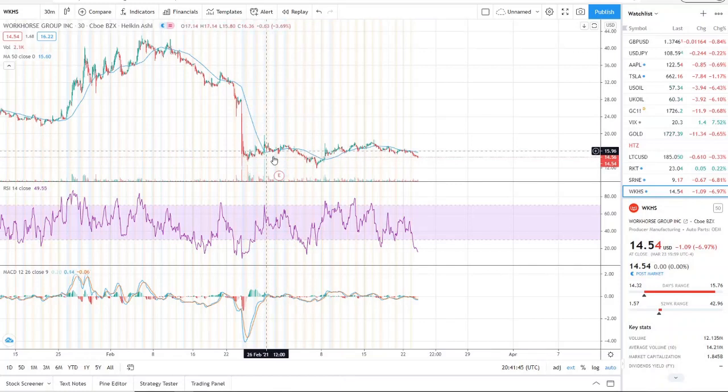I definitely went ahead and took advantage of that volatility, and I saw an opportunity as soon as I saw it in the oversold section. I thought that this was all a temporary pullback and so forth. Then it continued going lower, and now I'm looking at Workhorse long term. I'm not going to do anything crazy or fast like that. I'm really seeing potential here moving forward, and some institutional ownership has really caught my eye. So we're going to go over that in just a moment.